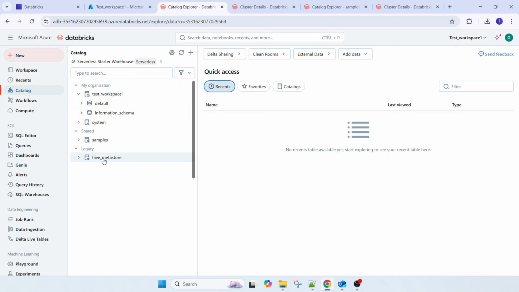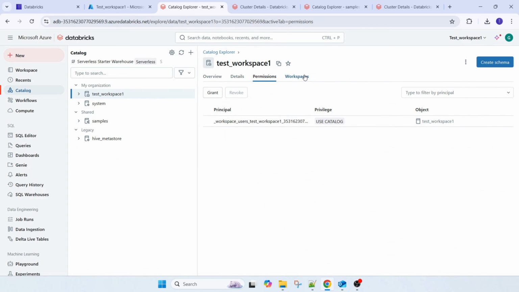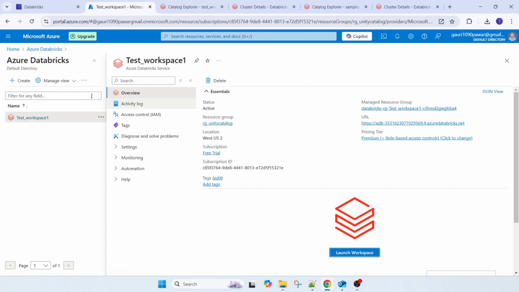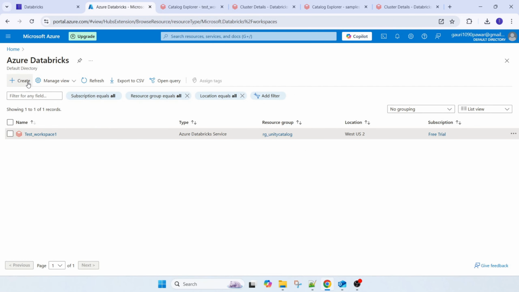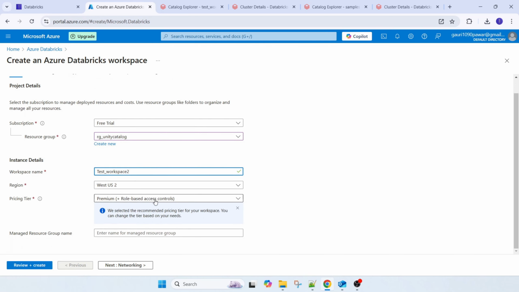The metastore is available to all workspaces, based on the access and permissions provided. So if I create another workspace, test workspace 2, here I am going to create one more workspace in the same resource group, and the workspace name is test workspace 2, in the same region, same premium tier.